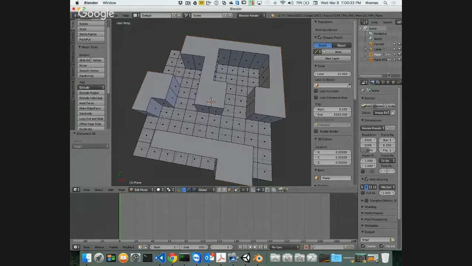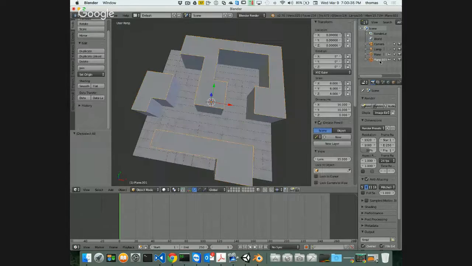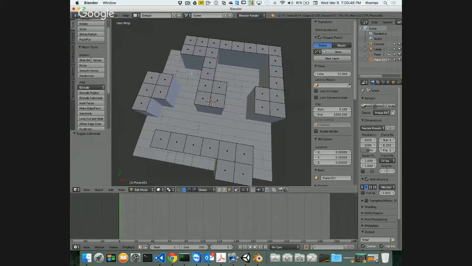I have two planes. I have one that's selected right here on the outliner in object mode, and I have another one that's the rest. Okay, take a look at this one. If this one's selected, if I go back into edit mode now, I see the faces, but the other ones I don't see the faces. This is because plane 001 that's been created here is now the rooftop of the other plane.